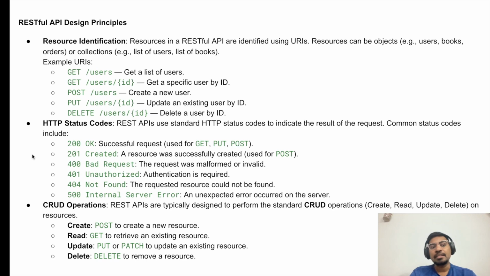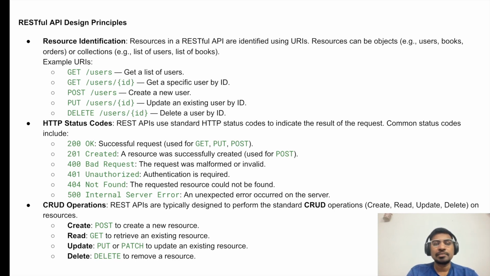We have multiple HTTP status codes like 200, 201, 404. Whenever we send a request to the server, the server sends a response along with a status code, so that we can easily identify the result of the API call, what the problem is or what the issue is. So the HTTP status code is a very important concept, and I will explain it.